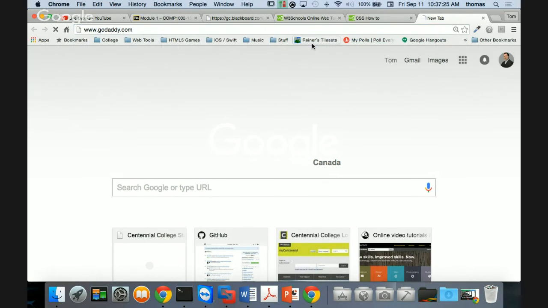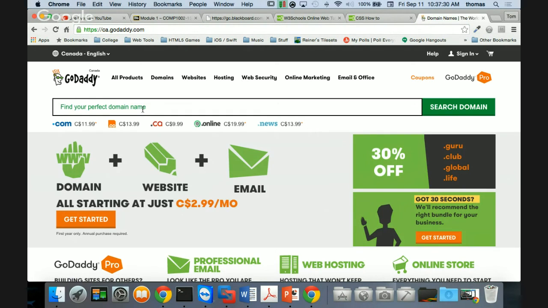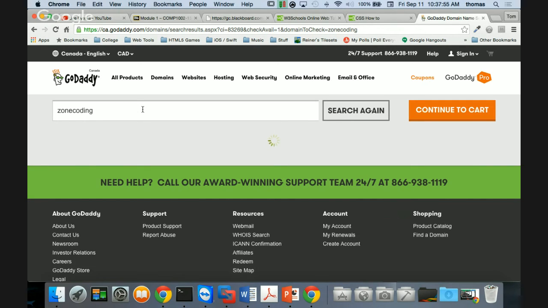If I go to GoDaddy and I want to look up something like a name, so let's think of a name. You and I, we're going to make a business today for my web design studio. What am I going to call it? Give me a name. Z1 Coding? Yeah, Z1 Coding. Okay, let's try this out. Z1 Coding, like this? Or if you want to put Z1 Coding, like zone code. Zone coding. All right. So if I go look at zone coding, I can make a search.